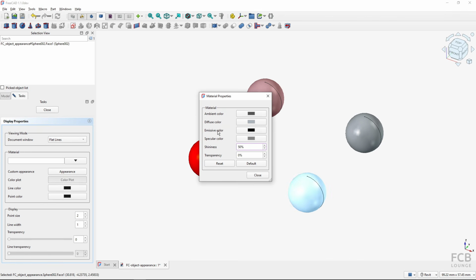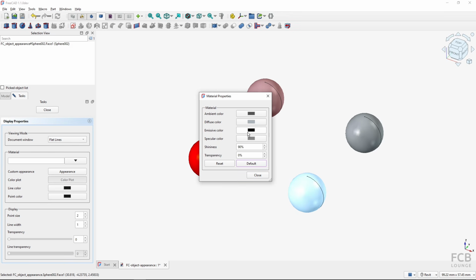Okay, so now let's take a look at the emissive color, and I'll reset the material properties of this one to default. And emissive color defines the color of a surface that appears to emit as if it were a light source, independent of external lighting, making the object look self-illuminated. For normal materials which don't emit any light, it should be set to black.